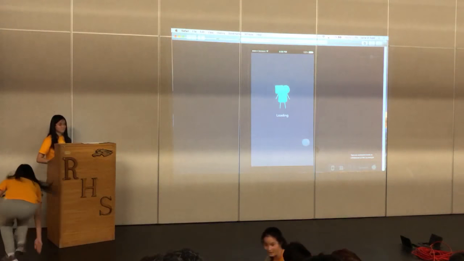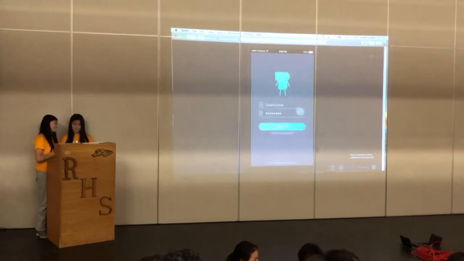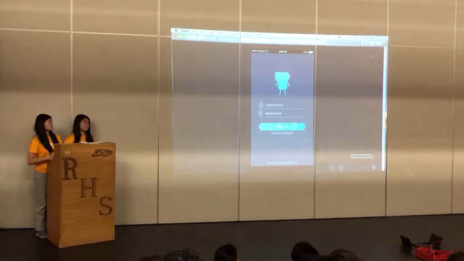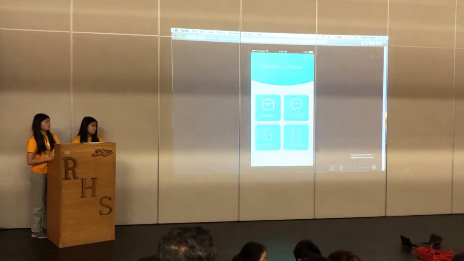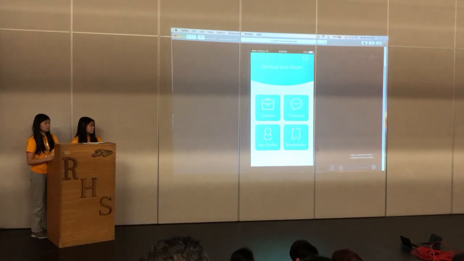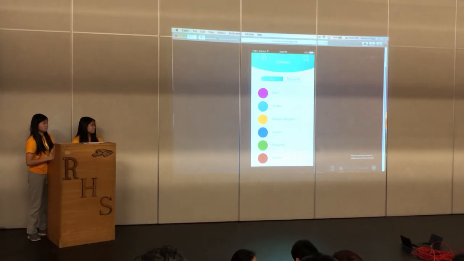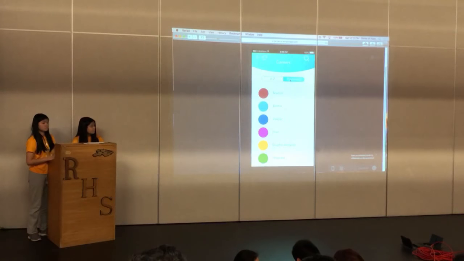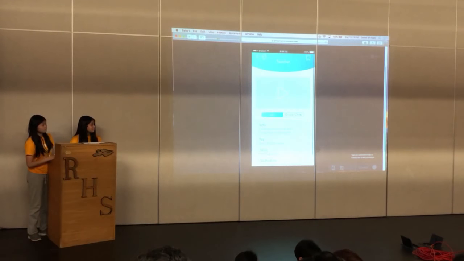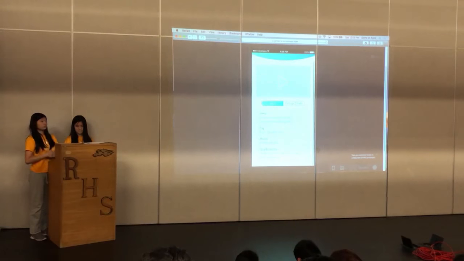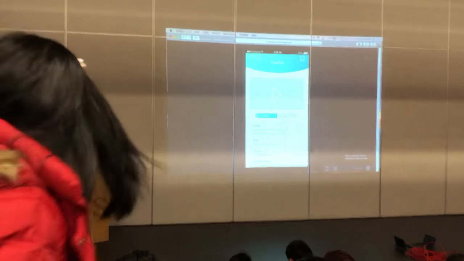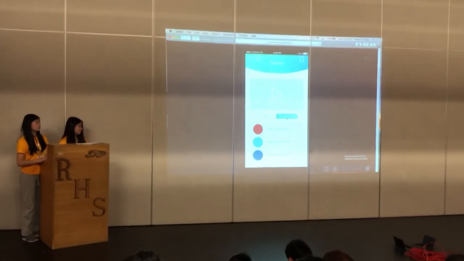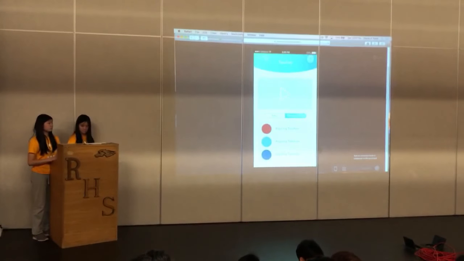Okay, so first up, we're going to show you our design prototype. First, you can sign in after you type in your username and password. Here, you're greeted with our home screen with four main functions. Our first is careers. When you click on careers, you can sort the list alphabetically or by popularity. Say you want to become a teacher, so you click on teacher. Here you can watch a short video that introduces the career, and there's a little bit of info about the career. Another feature that we want to emphasize is group chats. These group chats connect you with people near you that have the same interests and goals. If you want to come back to this page, you can click bookmark.